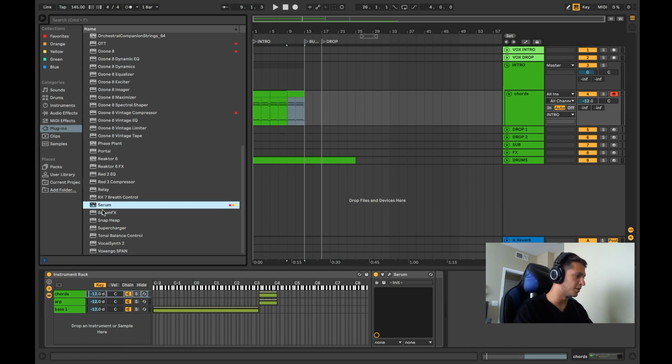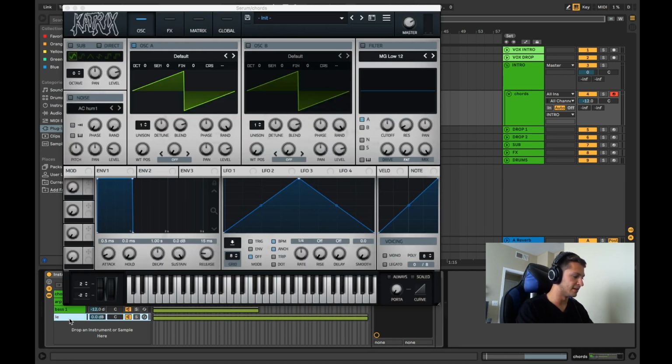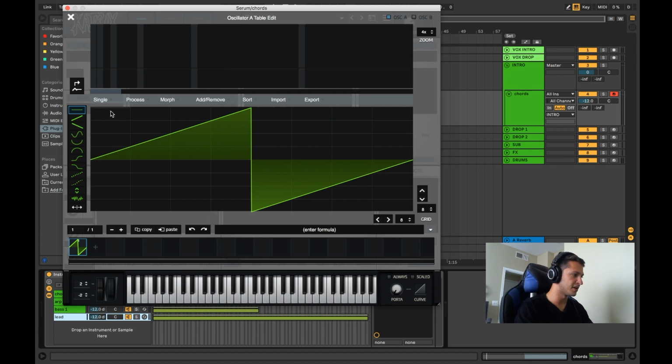Let's drag one more instance of Serum, and we'll rename this one lead. Set our headroom, and let's turn our lead from a saw wave to a square wave once again.